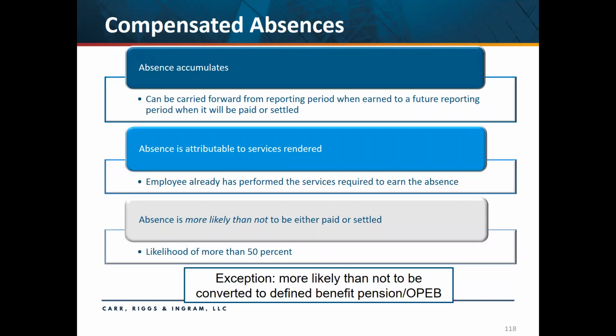So absences that accumulate can be carried forward through reporting periods when earned to a future reporting period when it will be paid or settled. An absence is attributed to services rendered when an employee already has performed the services required to earn the absence. An absence is more likely than not to be either paid or settled, likelihood of more than 50%. An exception: more likely than not to be converted to defined benefit pension or OPEB.